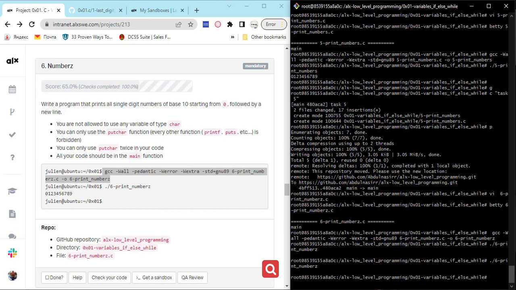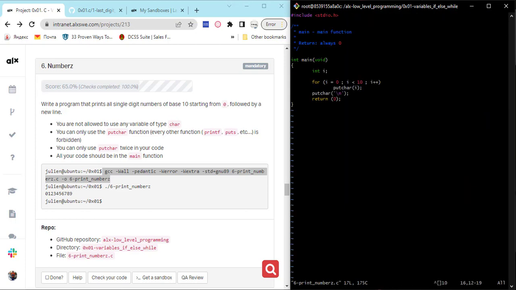So how can we get putchar to display a digit? Like I said, we have to convert that digit into what? Into a character. So I can simply come here. When I say putchar i, just give a space, then plus, then 0 in quotes. So this will convert this digit here into a character. And putchar will be able to print your digit.